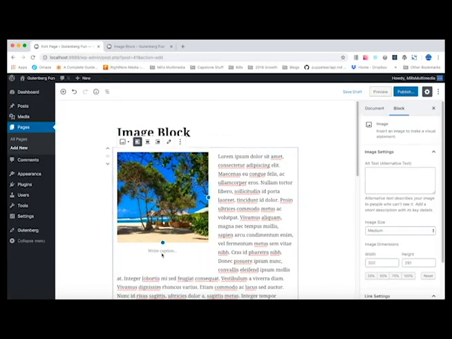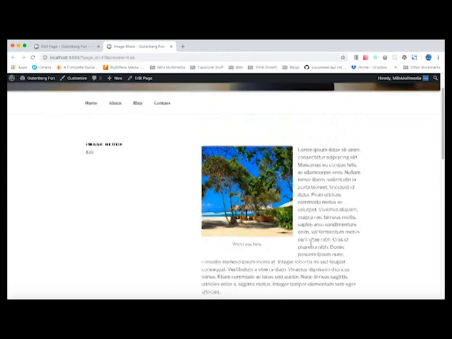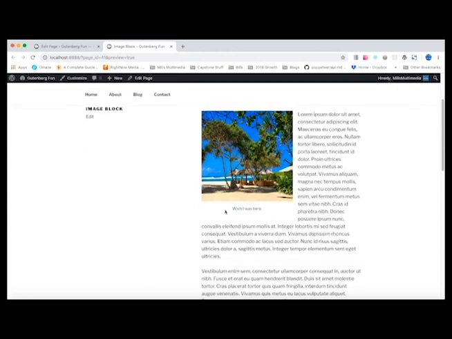Beneath the image, you'll have the option to write a caption, and the captions don't have a lot of the options like paragraphs have. So aligning to the right and left and that sort of thing is all going to be handled by your theme's CSS. But for this theme, it just puts it underneath the image and just center aligns it. So I'm going to type a caption here, I'll just say, "Wish I was here." And I'm going to click preview again. And now I've got the image aligned over here, and then you've got your caption appearing beneath it.